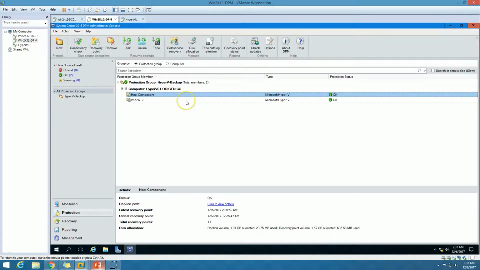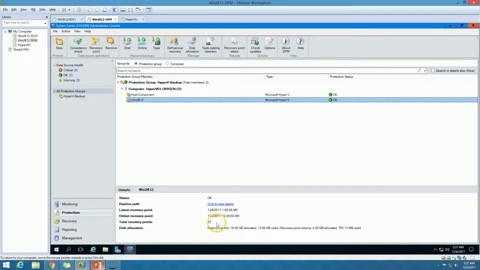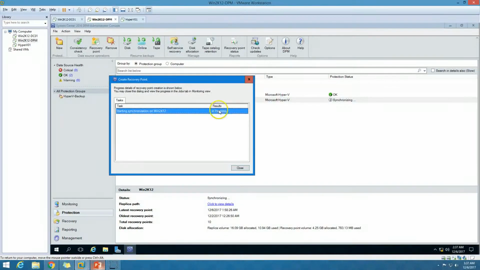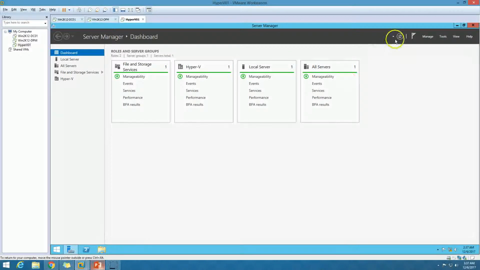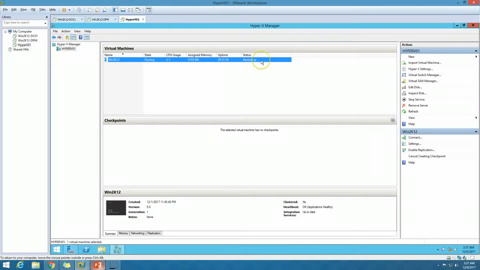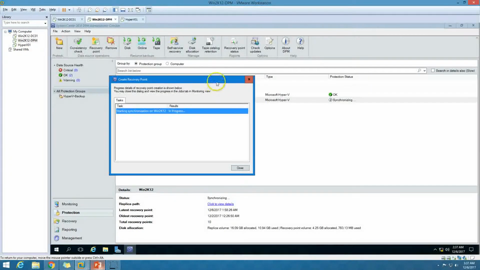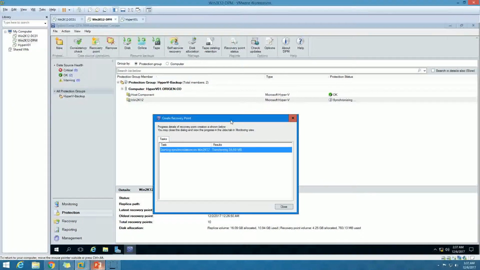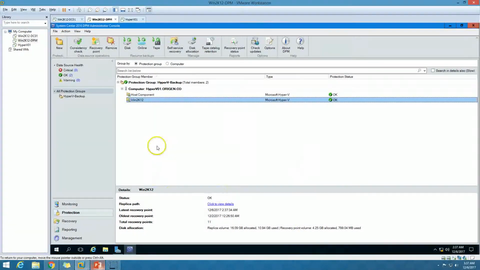For the host, you can see the virtual machine currently has 10 recovery points. I'm going to create one recovery point here to check the backup is running fine. It's in progress. If I go to Hyper-V, you can see it's getting backed up by the DPM server. It transferred some data and succeeded. So this is how our DPM server production is running.